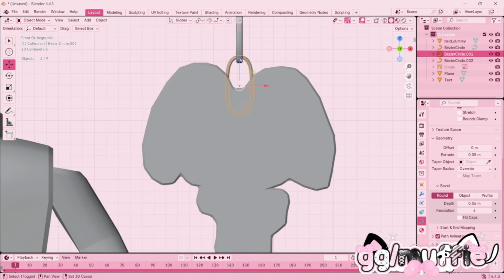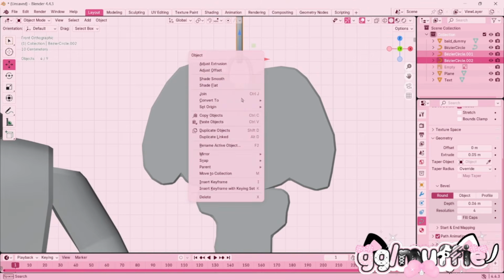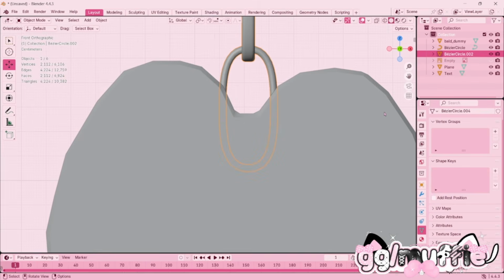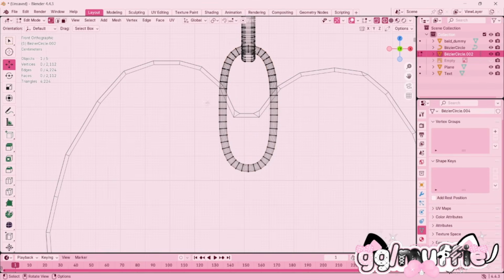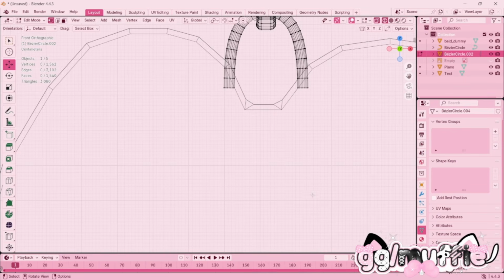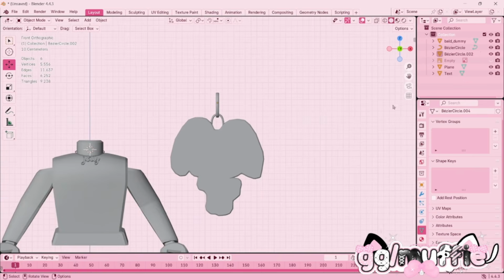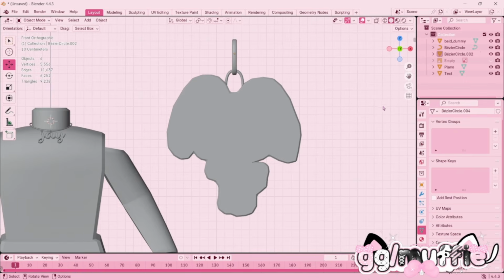Now I'm going to right click and select both of these. Convert to mesh. Join. Hold the wireframe. Drag over what you need to delete and then X V. Or if you have a delete key, click delete and then V. That's done. And now I'm going to UV edit these.